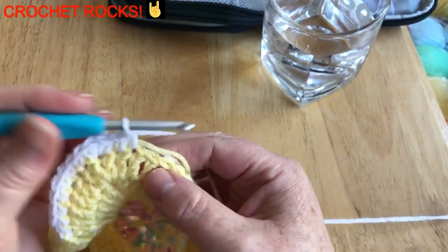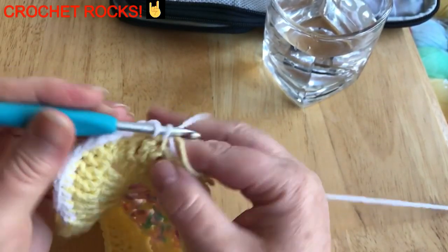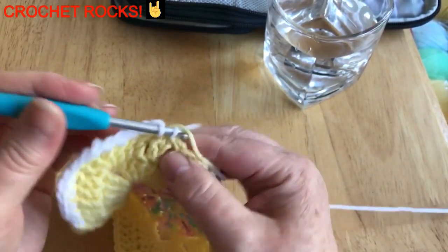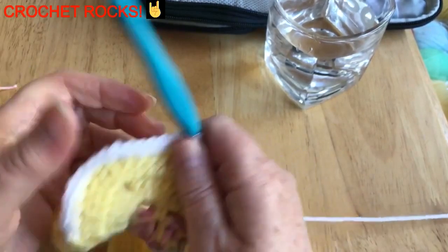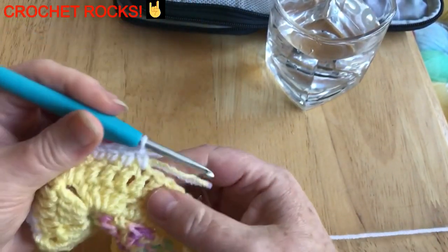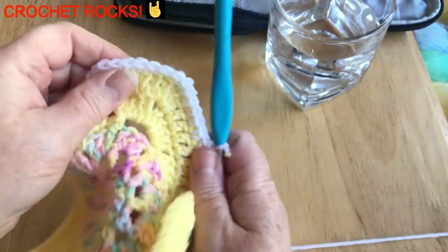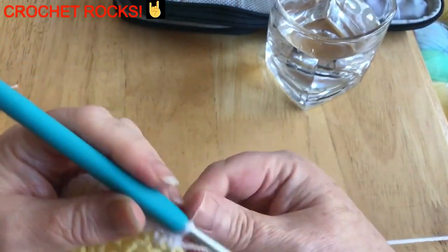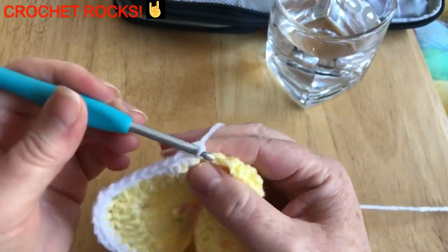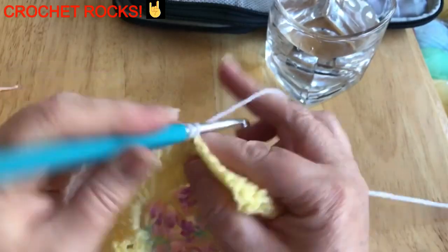And then we're just going to continue going round, doing 1 in each of our stitches all the way around, and then we will get back to our start. So every corner we do 3 just to turn the corner, just like that, and in our sides we just do 1 in every stitch, and I think that finishes it off quite nicely. I'm not going to go over the rest of the tails now. I'm just going to sew those back on themselves or snip them off if I feel they're secure enough.